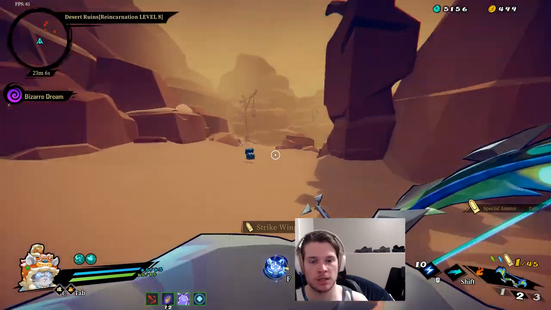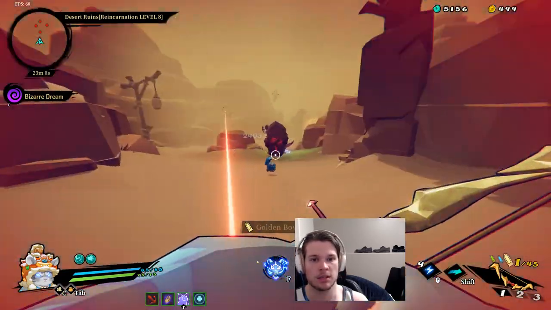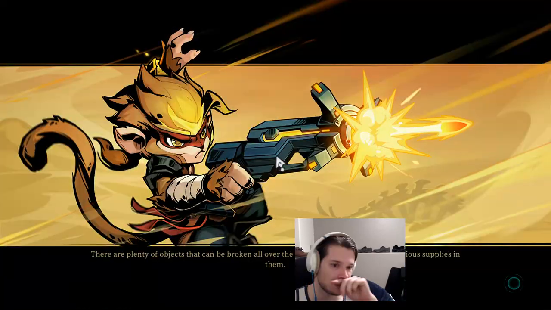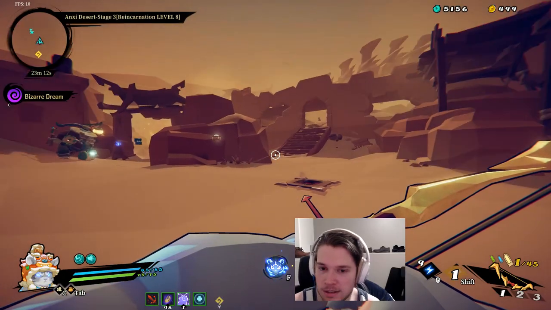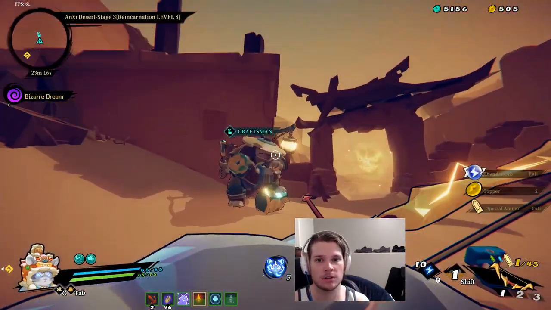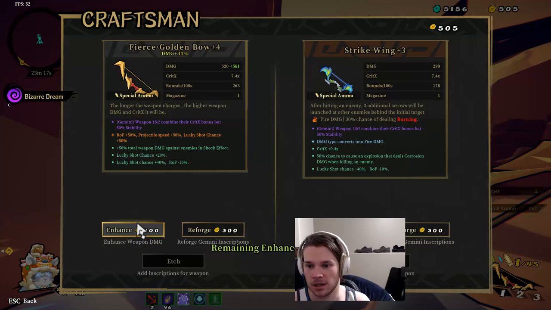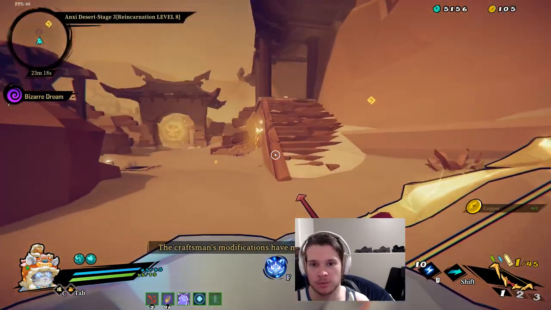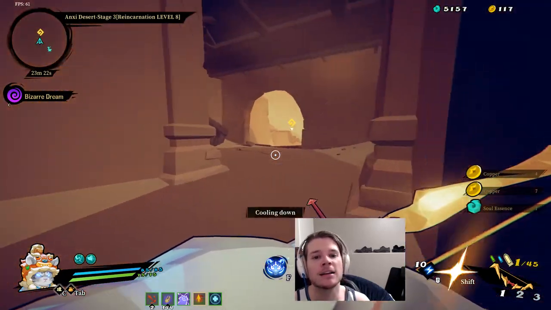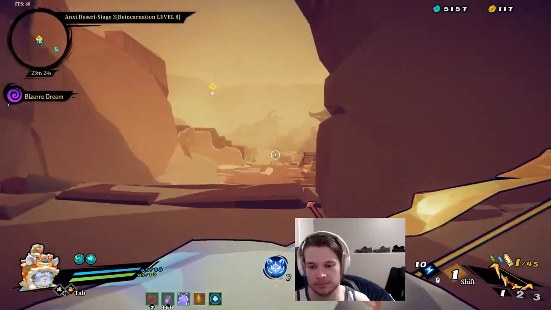Problem here is that I really can't kill this guy very quickly. So I don't think I can actually fight this guy. But I think that's the last shielded elite for the rest of the game. So we'll just, what do I want to say? We'll just run away. That's what we'll do. We don't need to kill him.